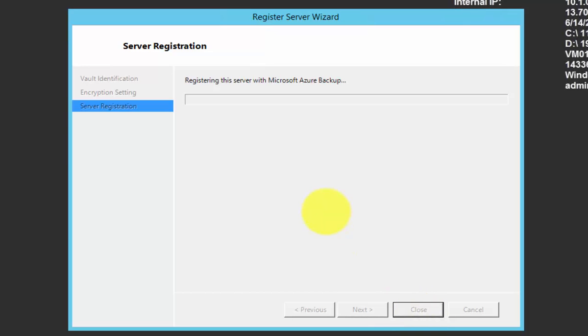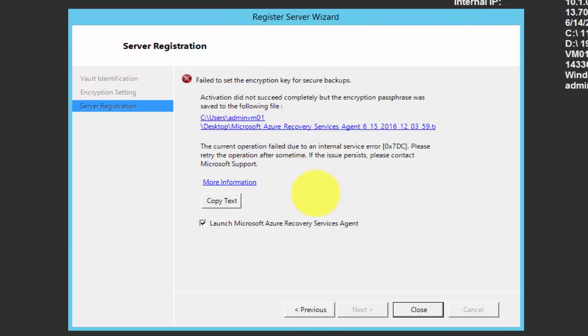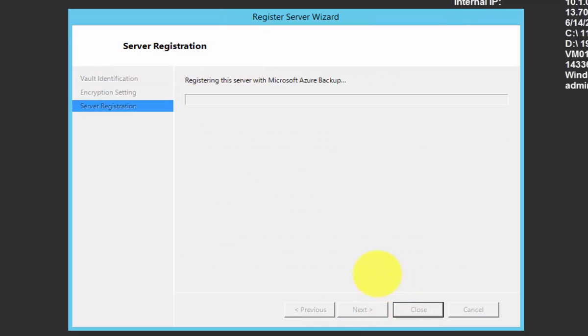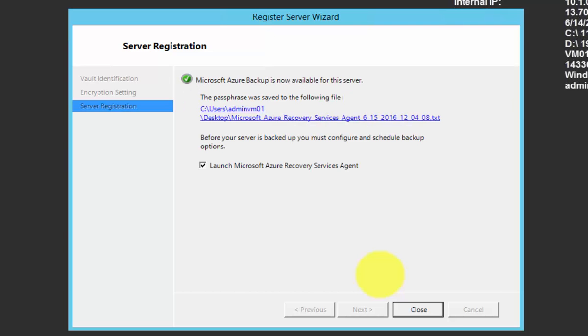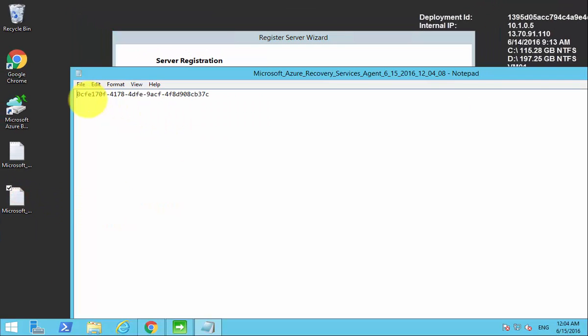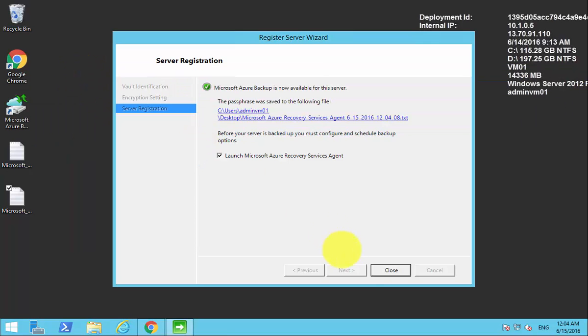Okay, so it's now going to register the server into the Azure Vault, set up the connection, and then allow us to do that. So if we do get that error, we simply just go in and register again, and we should find that it will process that without any problem. Okay, so again, if you do get that error, just go back and redo it. You'll notice over here, if I look at my Vault password, so here's my Vault password in this case. So again, make sure that you do save that out somewhere else.